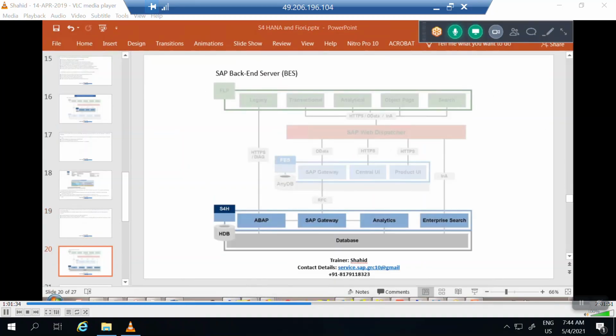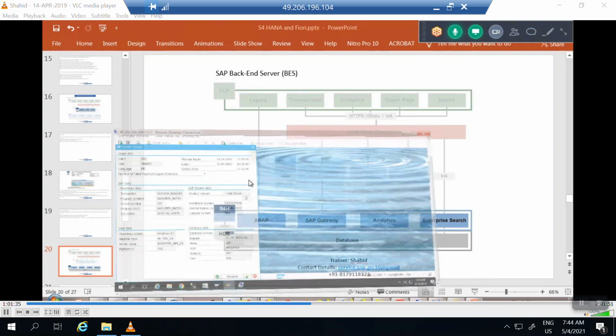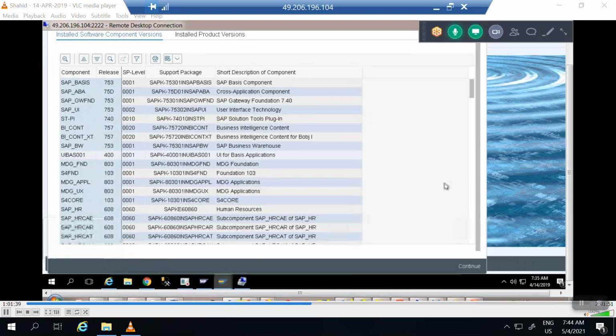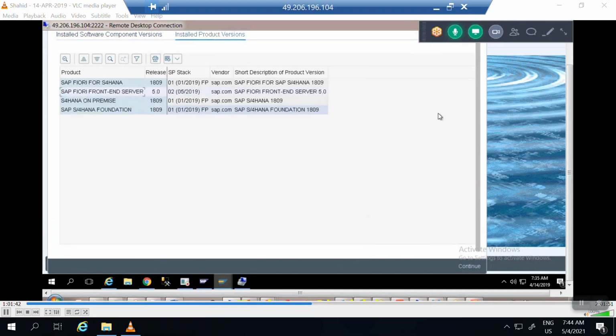So this is the SAP backend server. And coming to our backend server, this is our backend server. So SAP S4hana, no SAP Fiori for S4hana. These are not required because we are taking this as only a backend system.